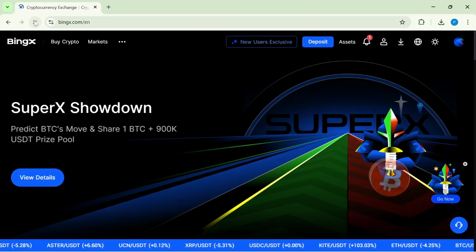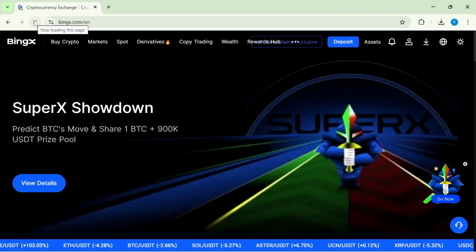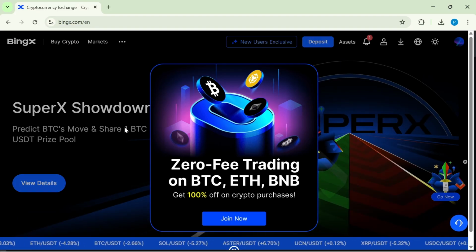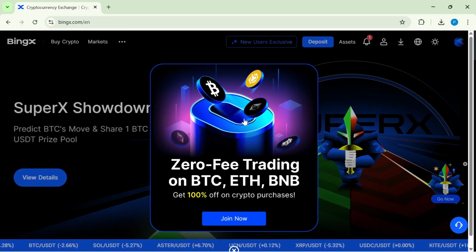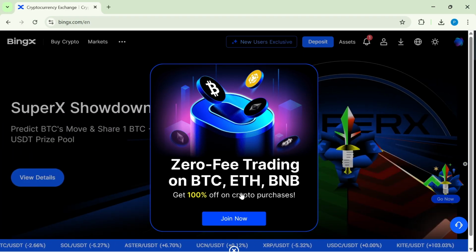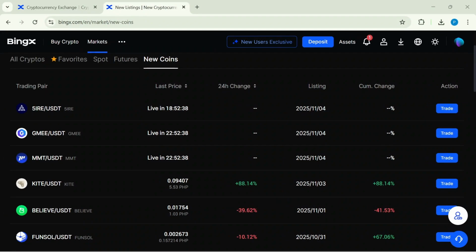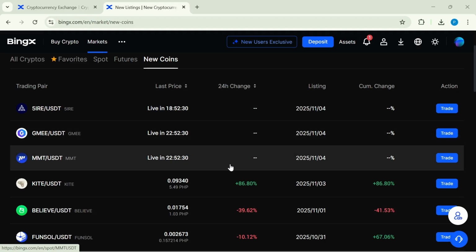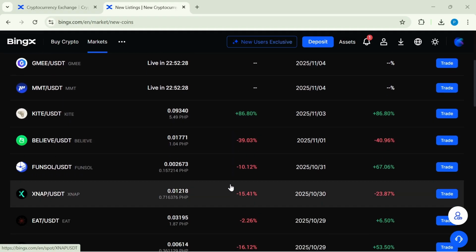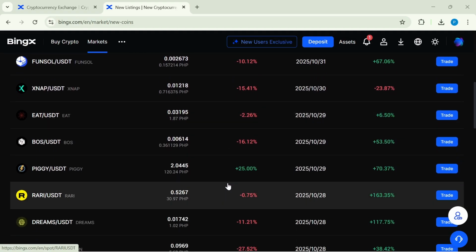The biggest annoyance is promotional clutter. While BingX's layout is clean at its core, pop-ups for campaigns, bonuses, and giveaways can feel pushy. You can dismiss them, but they do interrupt flow. Next, information gaps on smaller tokens can slow you down. If you're digging into a new listing, you might find a thin project page, limited historical data, or delayed updates on stats beyond price and volume.